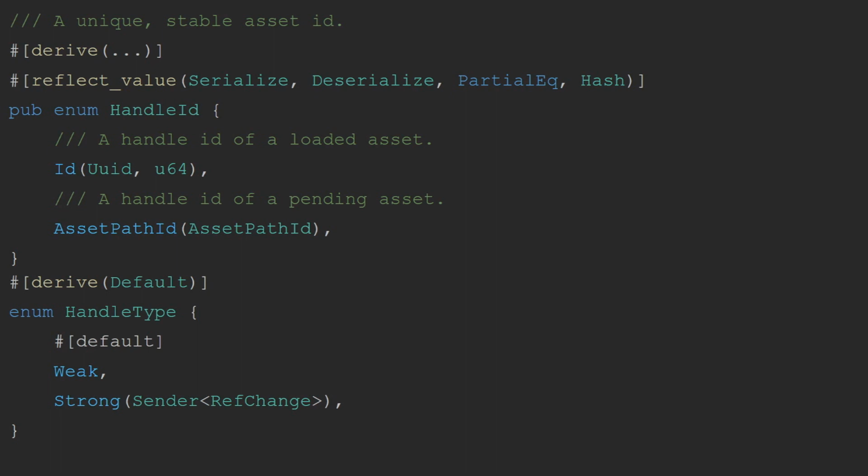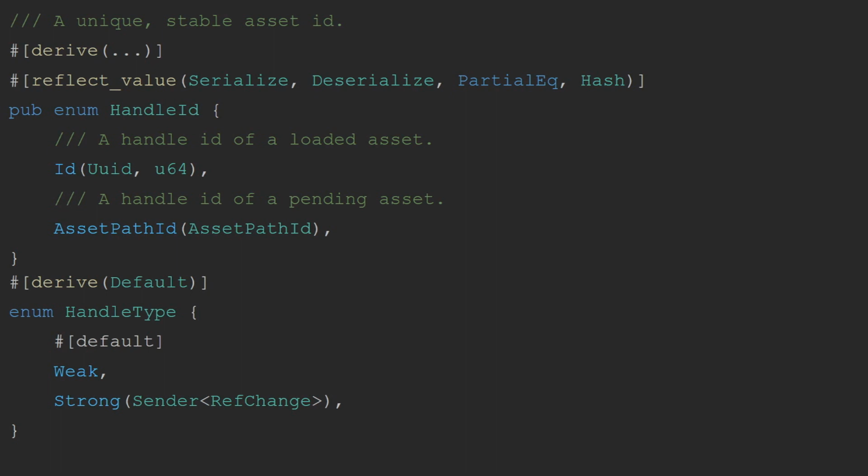The first is a generic ID, which contains the UUID of the asset, and a U64, which distinguishes this asset from all other loaded assets. The UUID is consistent across launches of your game and needs to be provided for each individual asset type, whereas the U64 is uniquely generated at runtime. This can be done with a random number generator or using other algorithms, such as hashing the name of the asset. There's also the asset path variant of ID, which is similar to the normal ID, but uses the asset's path and an optional label as unique identifiers.